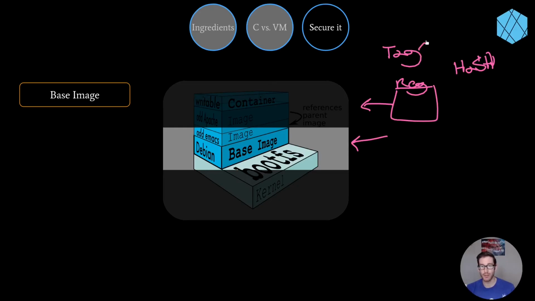Tags are useful because when you pull a tag, you know what you're pulling is going to be up to date. It's going to have any patches or updates to the code. It's frequently updated because this tag is somewhat of an alias to an image, which is then linked to a hash. So tags are useful for keeping up to date with things.